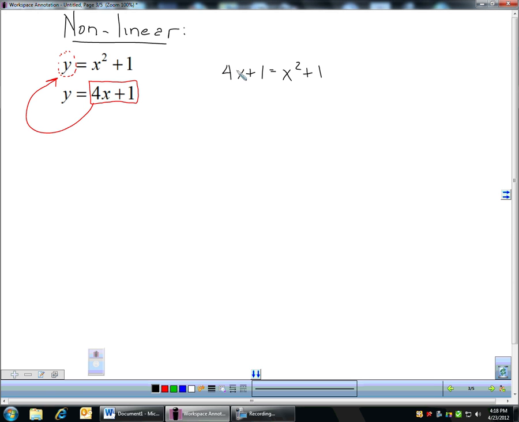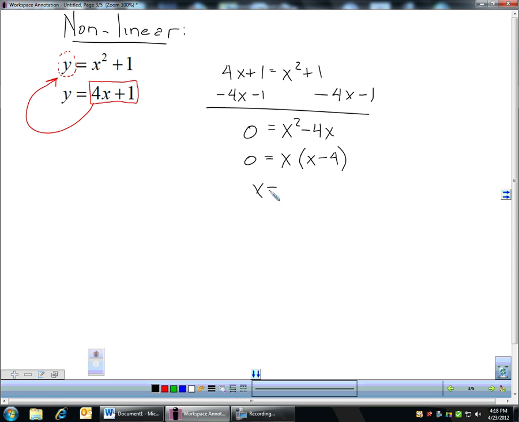We're going to solve this like algebra 1. I do see an x squared, which means I'm going to factor, and I like to have a positive squared term. So I'm going to move the 4x and the 1 over. Minus 4x minus 1. See, over here they cancel, give me 0 equals x squared. I have a minus 4x, and 1 minus 1 is 0. And we'll continue solving this by factoring. I'll take out an x. That'll give me x minus 4. And you get x to be 0 and x to be 4.